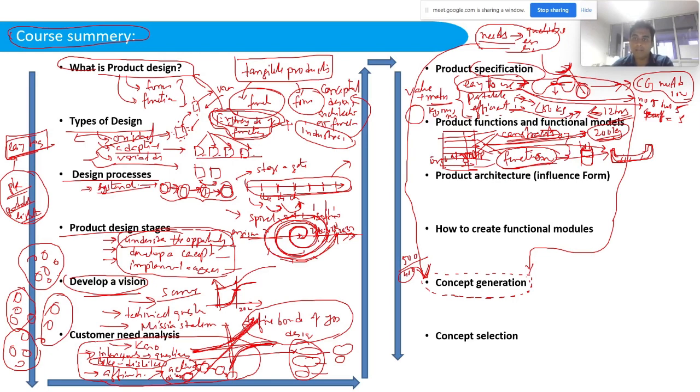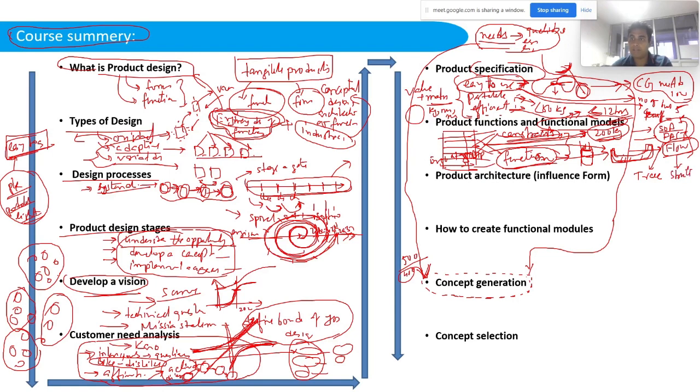So what we do after that, we come up with various functional models. For functional models, we discussed that for simple products we use methods like SOP and FAST method, and for complex products we use a flow model. All of these are functional decomposition done for products. So these are various functional modeling techniques. For simple products, we can represent product functionality as a tree structure, whereas for complex products it cannot be represented as a tree structure. It has to be more like a network structure.